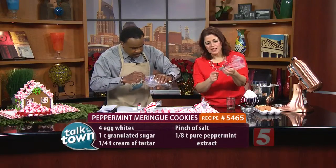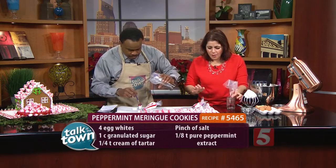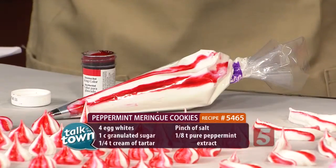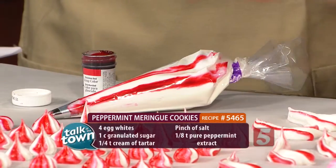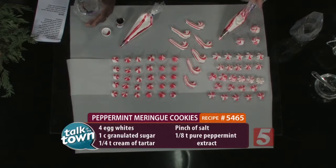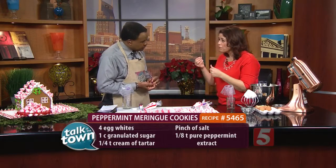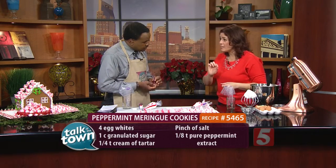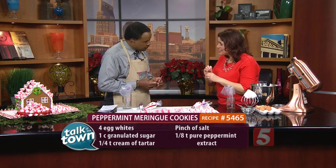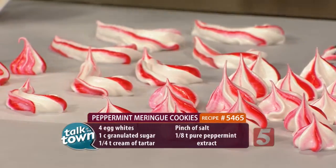The peppermint — so it's so easy. You could put any tip you have; don't worry about it, you can use anything you want. I've got three different tips here. We've made little stars, little mints, candy canes. You tint it with a little bit of green and you can make Christmas trees — put a little star on top and you are good to go. The mint gives it a wonderful flavor. I only use an eighth of a teaspoon — I like a hint of mint. Some people like it stronger, but be careful, it's super powerful.